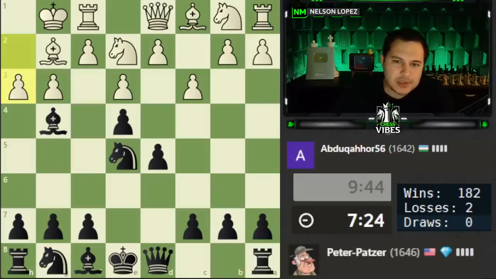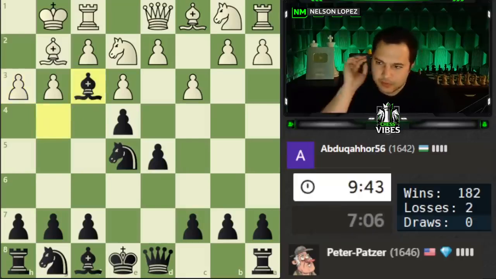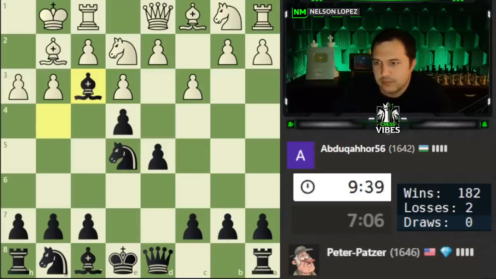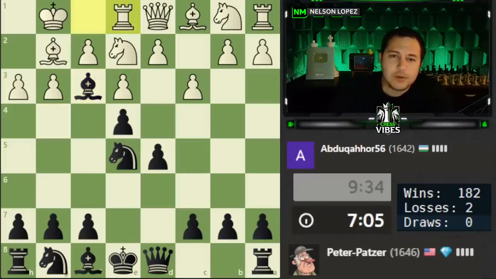The other option to sort of simplify things is I just play bishop f3 right now. Which also looks very good. Keeps the pin. And the only way white's trading that is if they take here. But then, I mean, that's also very good for me. So rather than complicate the messiness of sacrificing a piece, I think I will just play bishop f3. Okay.